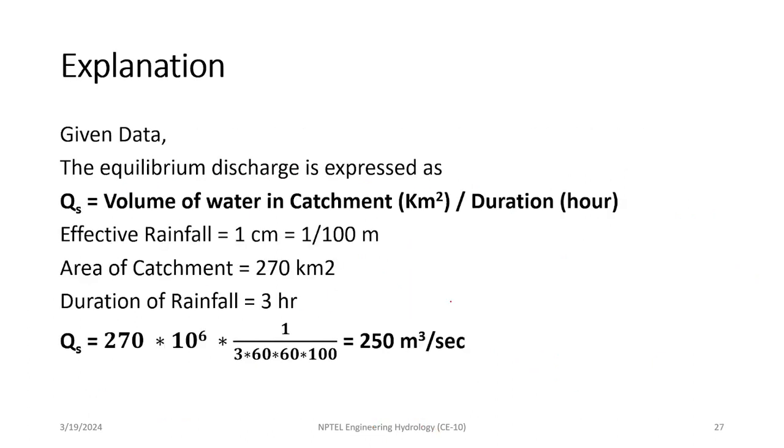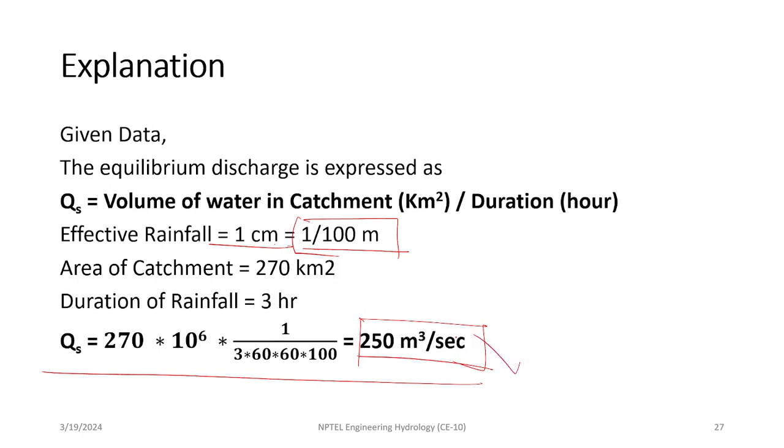But I didn't understand. You didn't understand? Okay, I got it. Effective rainfall is 1 centimeter. Yes, yes, 1 centimeter. Unit hydrograph. Okay, now you can have more idea from this slide. Balamurgan, did you get the answer or not? Yeah, he got it, and ma'am also got the answer. Good, and you were near to the answer only. That's a good thing. Okay, should I move ahead now? Yes. Okay.